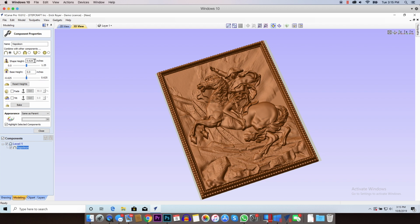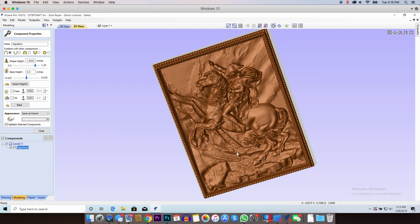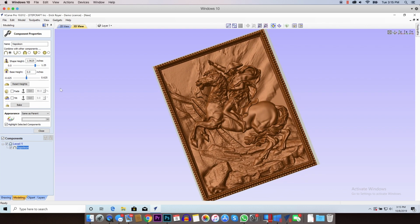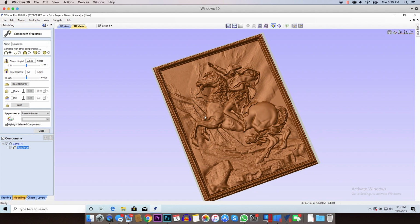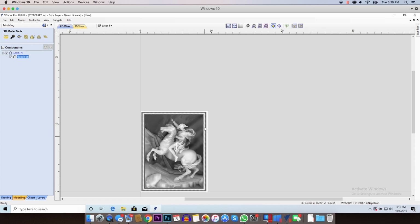So in this case, I'm hovering right around the middle there. And I could go a little greater, and you'll see then the detail almost becomes too much. Although that does look pretty cool, for what I'm looking to do here, I think I want to stick with 0.625. There we go. I like the way that looks. So now that we did that, we're going to click close. The next thing we need to do is create a vector boundary around the model.